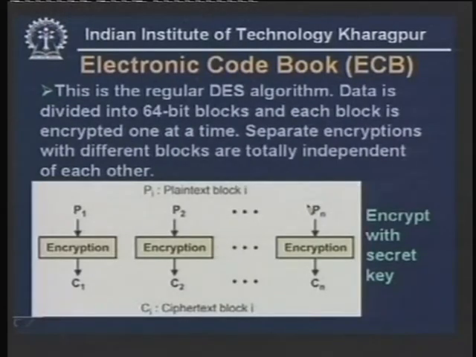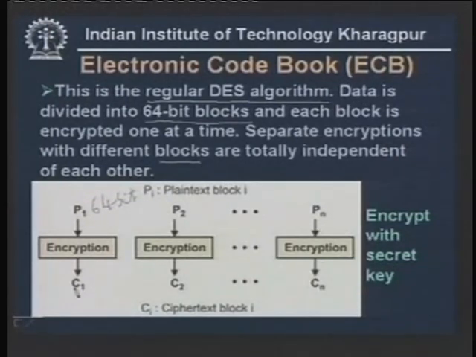The first one is known as electronic codebook, ECB, and this is the regular DES algorithm. Data is divided into 64-bit blocks. Since your message is long, it is divided into 64-bit blocks, and each block is encrypted one at a time, and separate encryptions of different blocks are totally independent of each other, as shown in this diagram. Each plain text is 64 bits, which generates a cipher text which is also 64 bits.